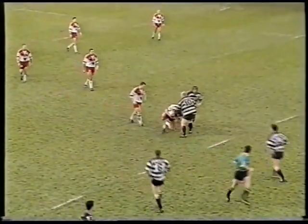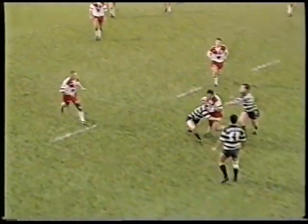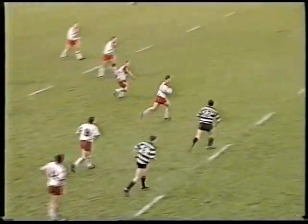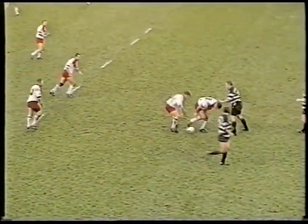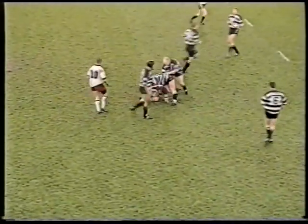A tightly contested game. A hard game, no more than you can expect here at the Boulevard, and obviously with maybe a new coach on the horizon. Phil Windley and Russ Walker were running the job. Phil Windley's resigned. Russ Walker's up here on the gantry with us. And an appointment of an Aussie, Sigsworth, imminent maybe. Who knows?